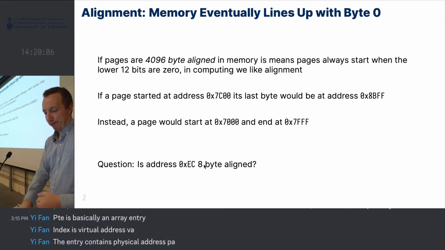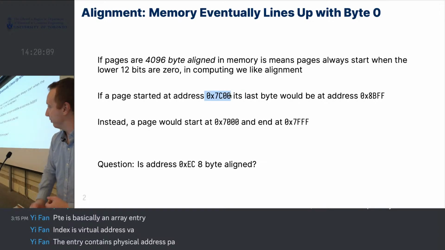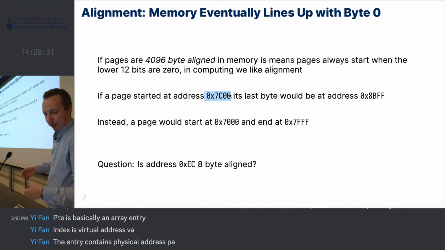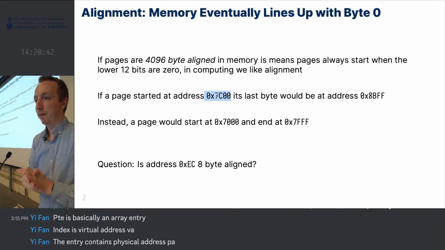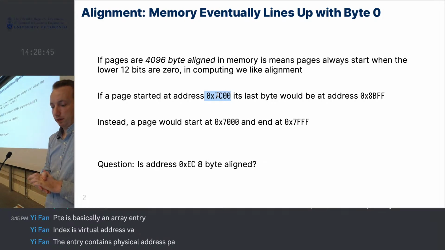If things weren't aligned, and this is where my page started, in my page table entry I couldn't just store the physical page number. If not everything starts at the same boundary, I have to store where it starts. That's more information to store, which is a waste of space. It also makes it harder to add, because if everything's aligned, it doesn't need to do any hard addition. It just takes the offset and slaps it in there. That's it. So wait, 4096 was decided based on this?